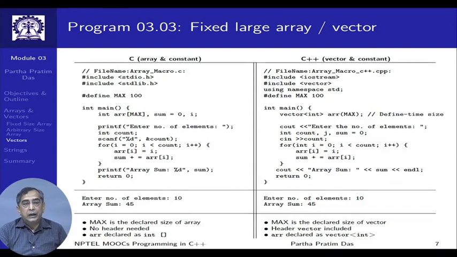Now, we show the similar situation in between C and C++. On the right column, now you have a C++ program. Certainly, the maximum array size as max can be hash defined to 100 as has been done. But what we show here is, just focus on the line right after the header of main. We are writing vector within corner brackets int and then the array name, and within parenthesis we show the size max.